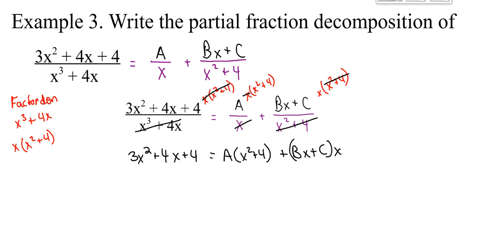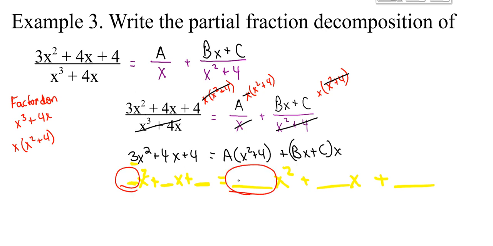Now, I'm going to write in yellow again so I can think this through. So I have something x squared plus something x plus my constant number, and I want to end up with something x squared plus something x plus something. Then I'm going to match this coefficient of x squared with that coefficient of x squared, and I'll solve for those.